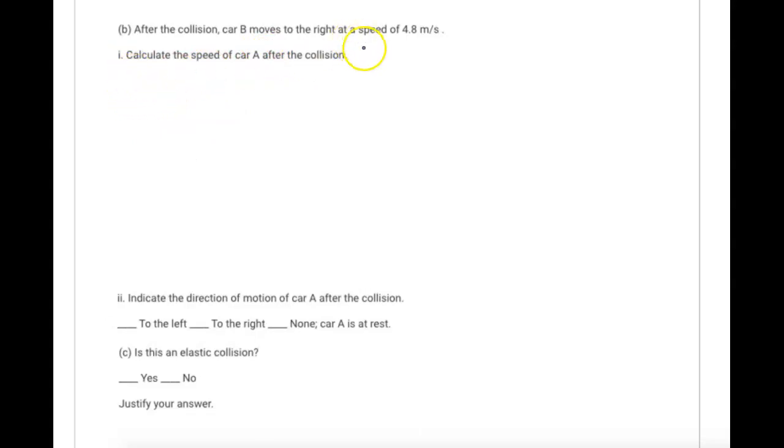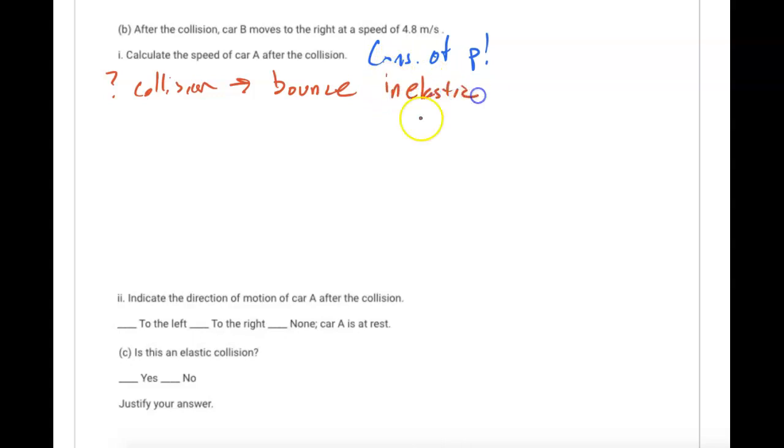So here, this is just conservation of momentum. So we're going to use the conservation of momentum equation. What kind of collision is this? So I want to know, what kind of collision is it? This collision is definitely a bounce, okay? So this one will bounce. The question is, is it elastic or inelastic? Well, 99% of the time these are going to be inelastic. So this one is definitely inelastic because there's probably some kinetic energy lost.